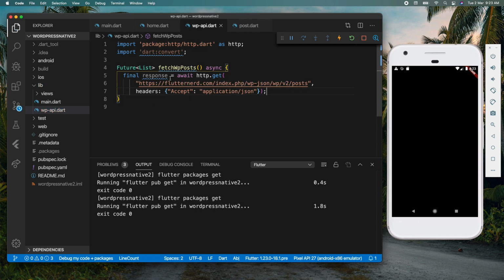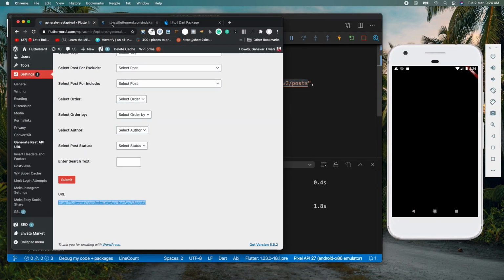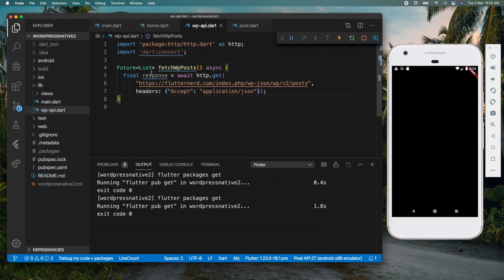Okay, then I'll end it with a semicolon. So this is how we are getting the response from our API. So we have the URL, and all the content which you are able to see over here will be available to this response object. Now, of course, this is going to take some time. That's why we are using await over here. Now, the second process is that this response is not correctly formatted. So we need to first convert this into a JSON format.